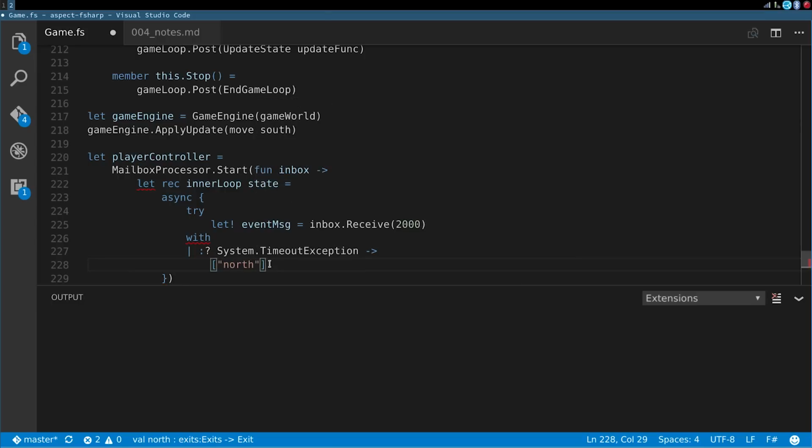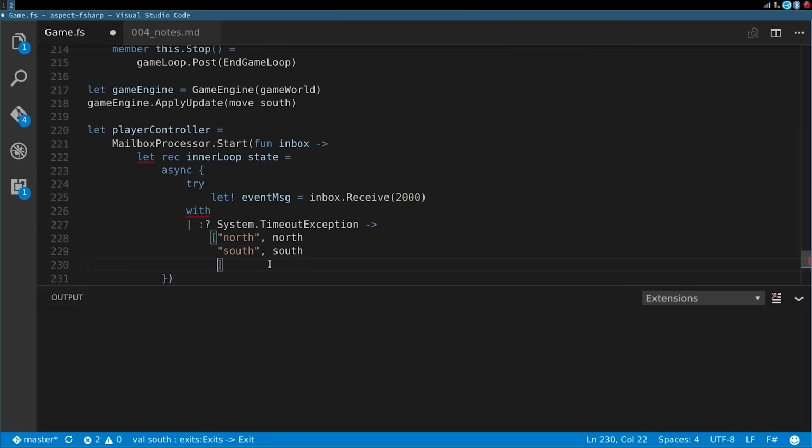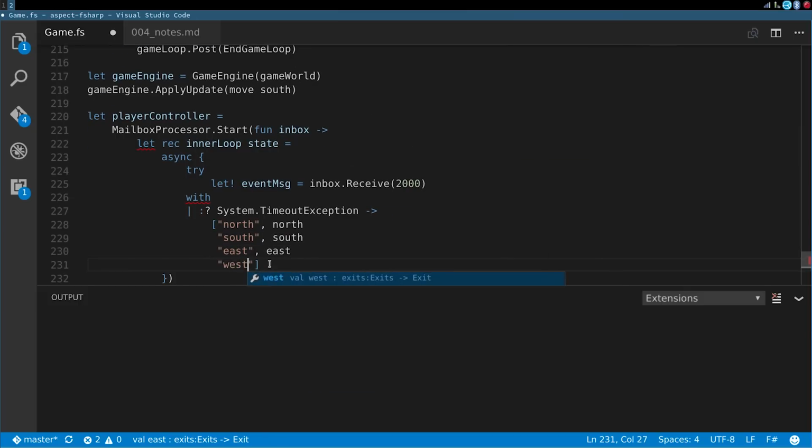So we'll say north with the direction function of north, south, east, and west. And since we have commas between these two values, this is defining a tuple, and each line is an individual item or value in the list. So this is a list of 4 tuples that have 2 parts.